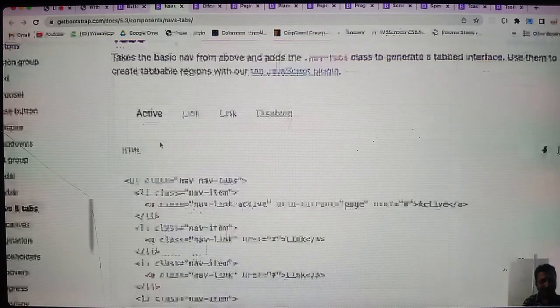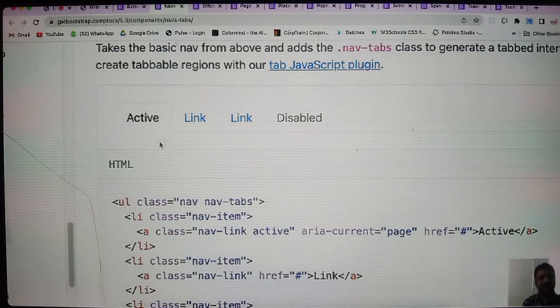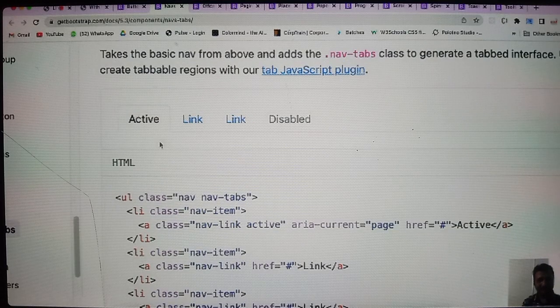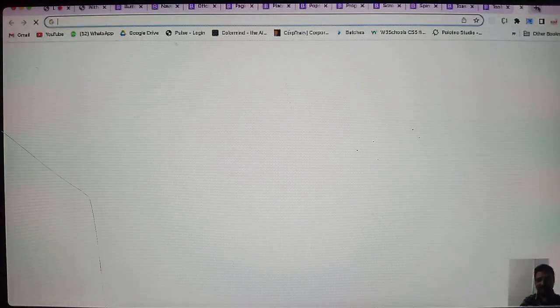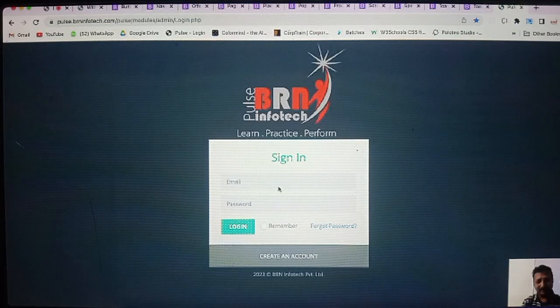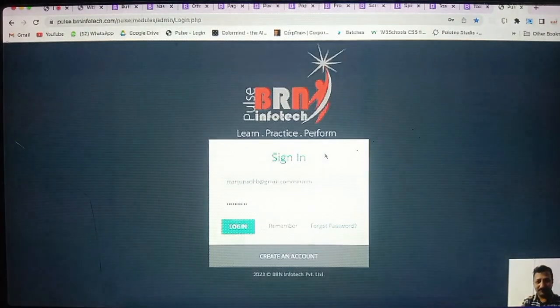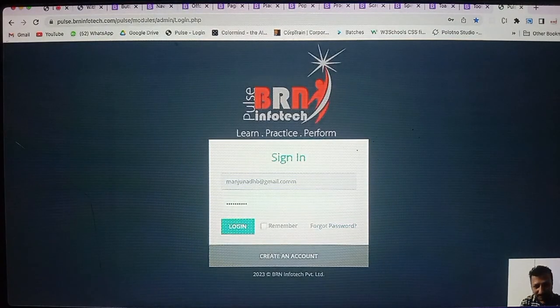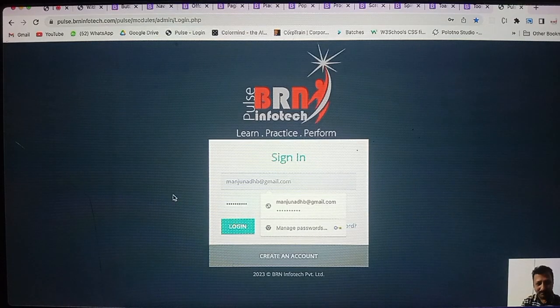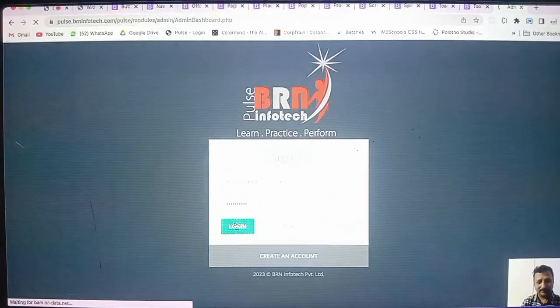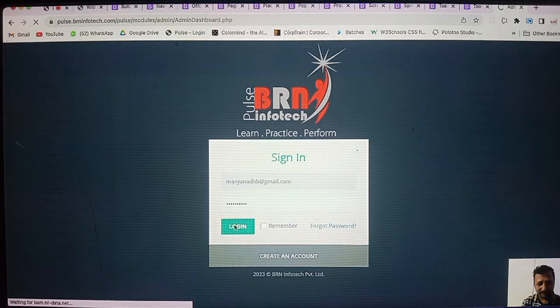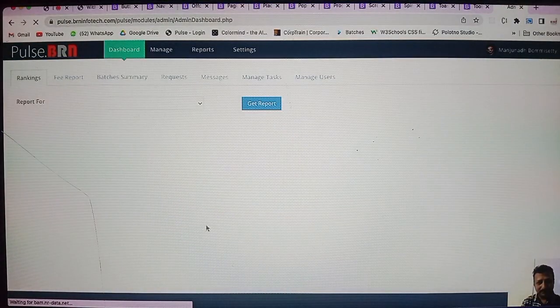Have you seen something like this before? Where? In Pulse we are using that. I'm coming to Pulse. Now I'm just giving a wrong username. Modal. Bootstrap modal only. So I'm just logging in. Are you able to see these tabs?